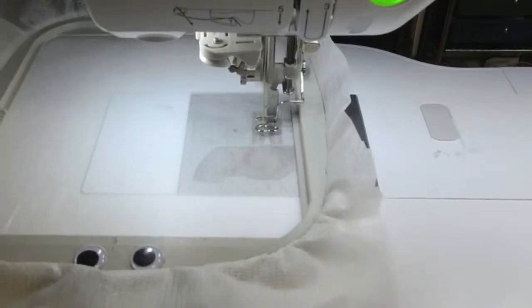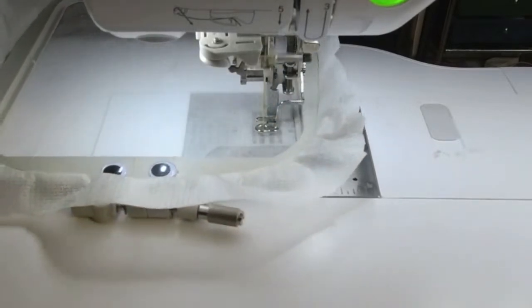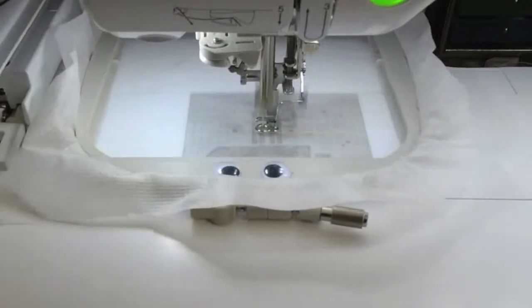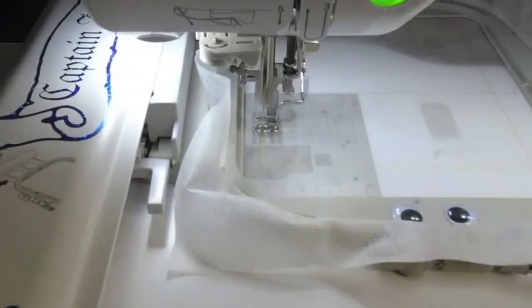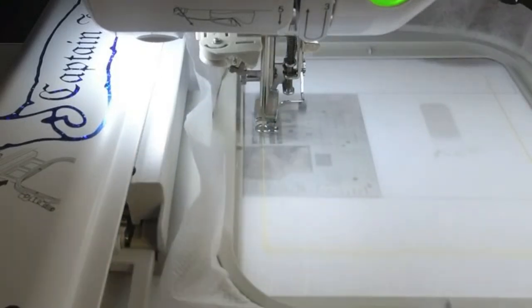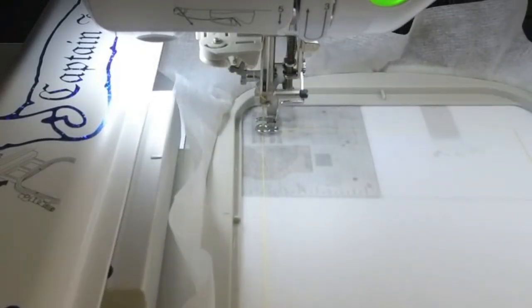placement. Did you guys all shout it out together? I thought it. Did you? I did. Did you think it loudly in your head? I don't know why I have yellow thread in here, but I do.